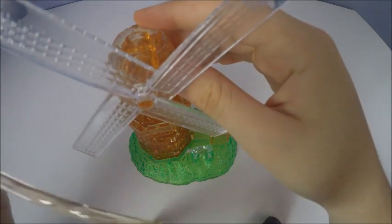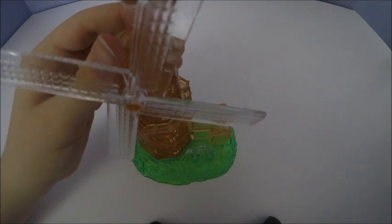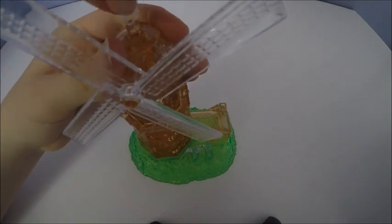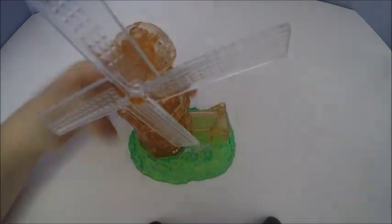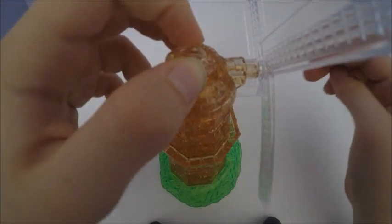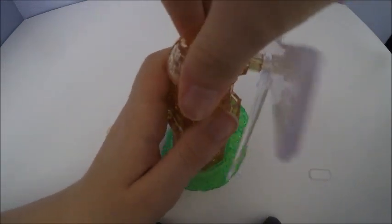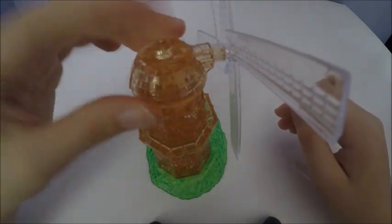Then get this stick and put it down and grab your key. Okay, it's not going down. Sometimes you might have to jiggle it and then twist it until it won't go anymore, and then stop because you don't want to break anything. Then put the top piece on. Okay, that did not go down far enough, so it won't fit. I don't know what's wrong with it. Then you have to put this on. Okay, there we go. Maybe I was just putting it on backwards.